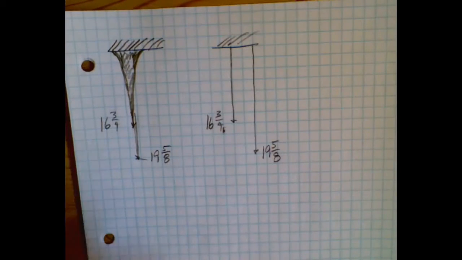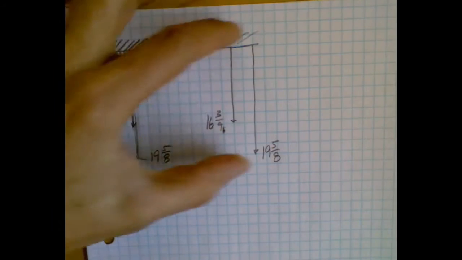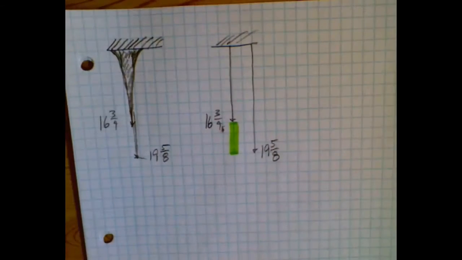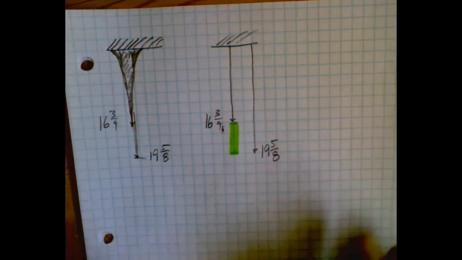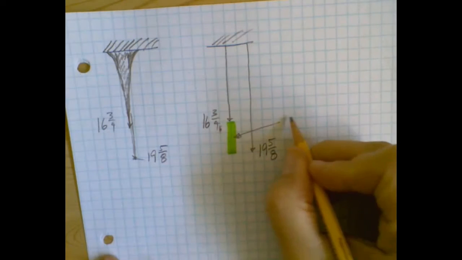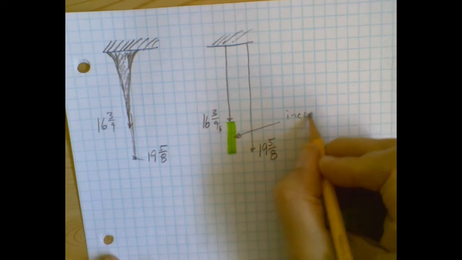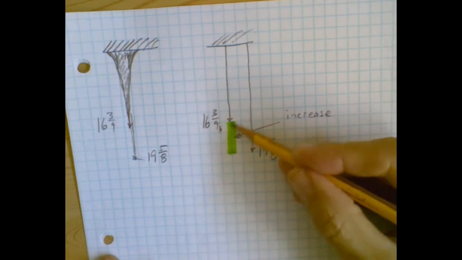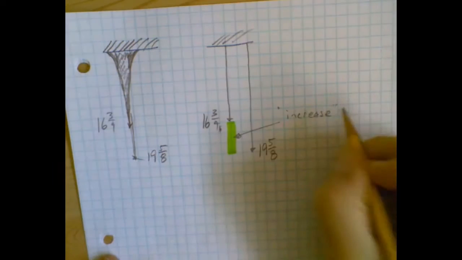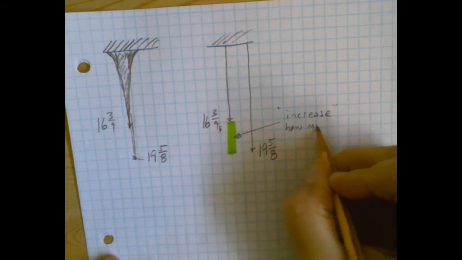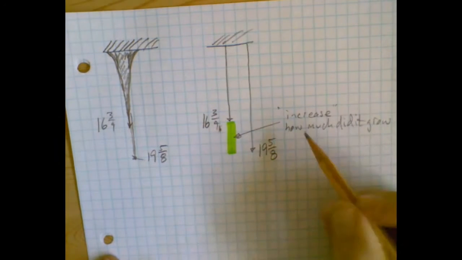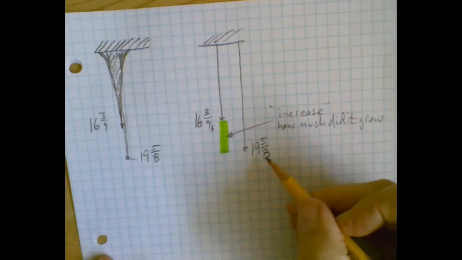Well, what part is the growing part? This is where it started. This is where it ended. This is the area that it grew. It's the length that it grew. This is the how much more. So this was the increase. All right, it increased from this measurement to this measurement. That's one way I could think about it. It's how much did it grow? So this is how much it grew. This is how much more it is.